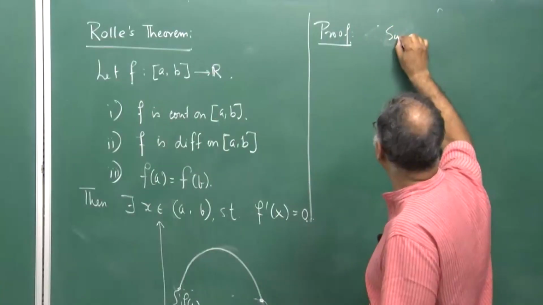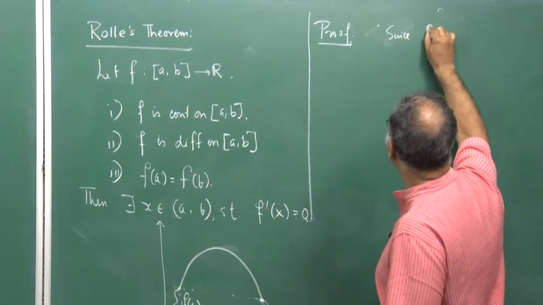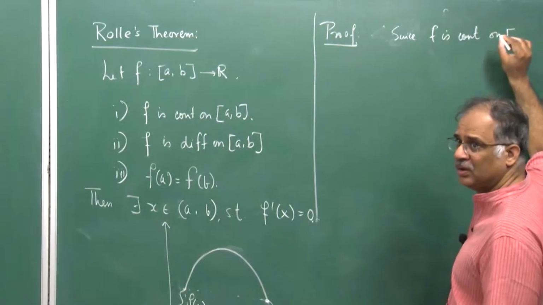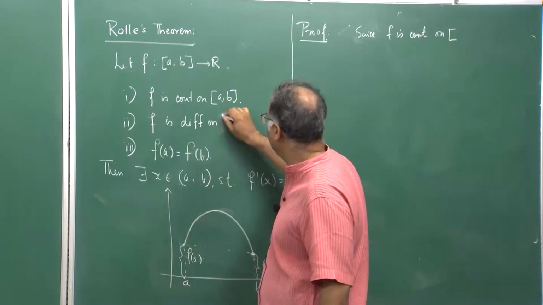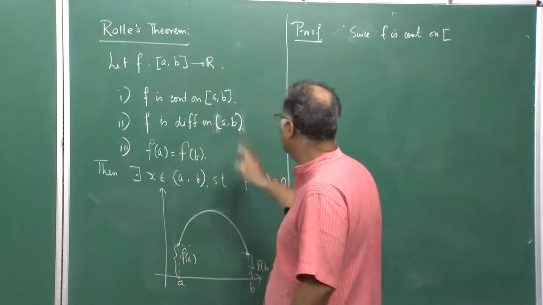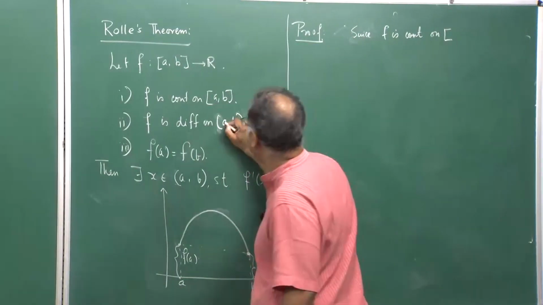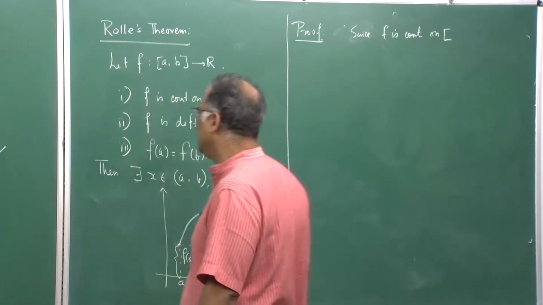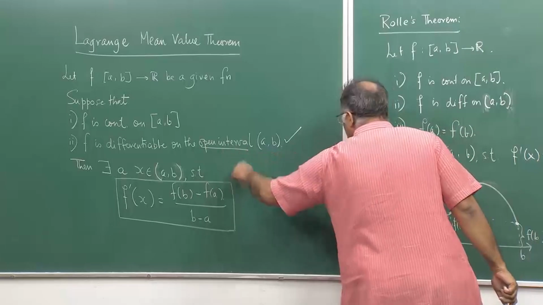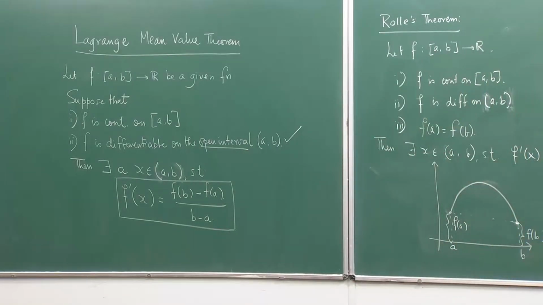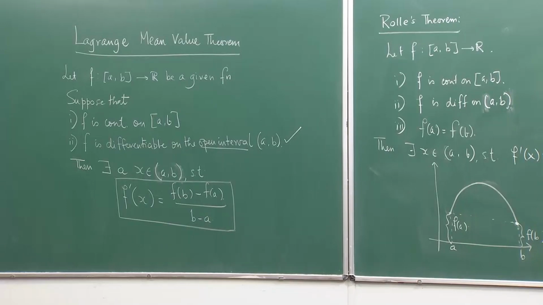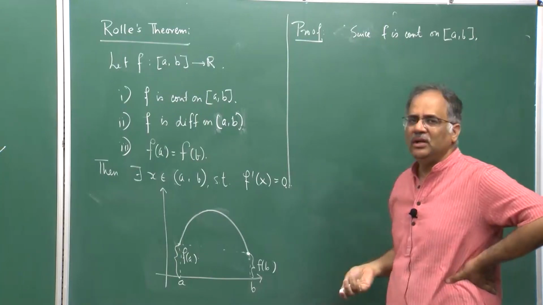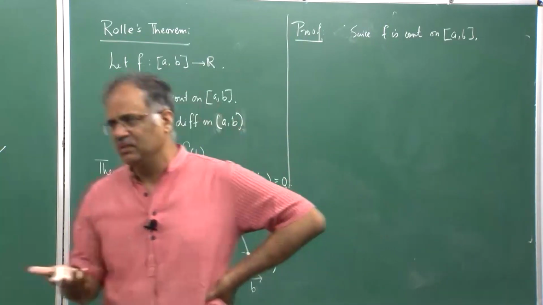Since f is continuous, okay, differentiability would always be on the open interval, please. That is, I would say, a wrong writing, but I am mentioning it over and again, and I have also made a special lining, a special mark, that it has to be on the open interval. Since f is continuous on [a, b], f is bounded above and below, that is the result.